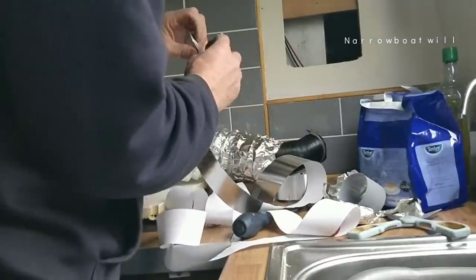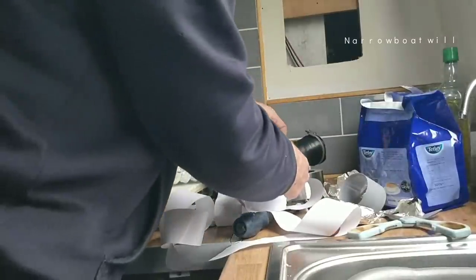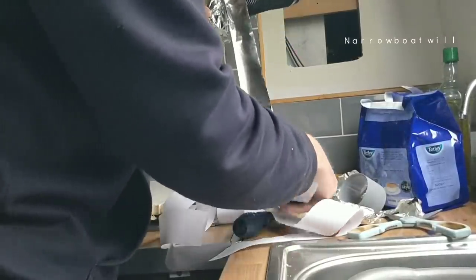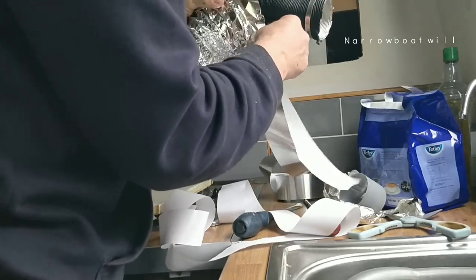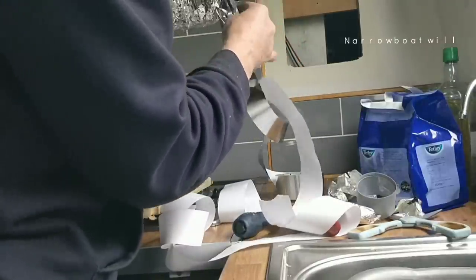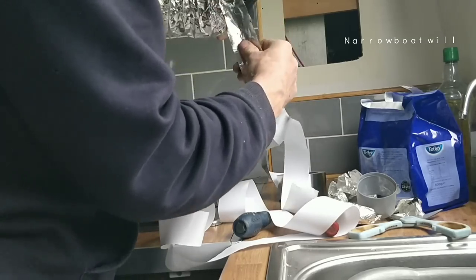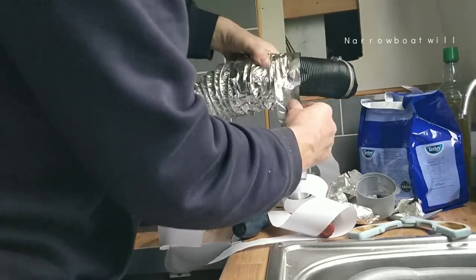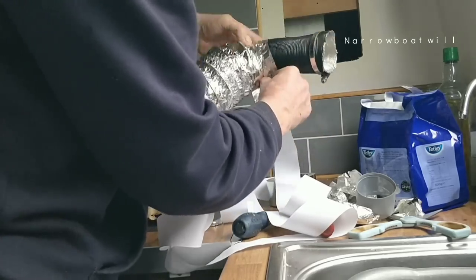I've got this nifty ducting tape, which is aluminium, I think. Very, very sticky. See, as soon as you unwrap it and it turns, it twists on itself. That's it. You can't use it. So sticky. Wow. Good. That should give it a nice seal. And it rips dead easy as well, look.